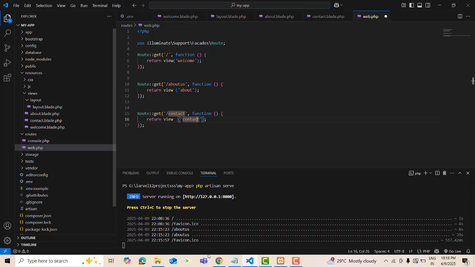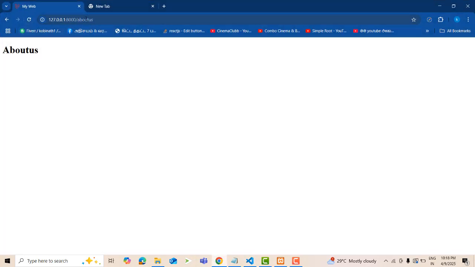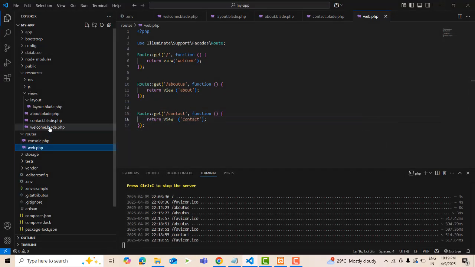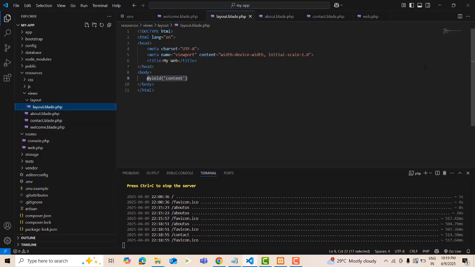Now let's save all and bring back the application and again write contact, press enter key. Now here is contact. It's very simple. This is how URLs work. These are the processes you must understand before you dive into Laravel. When you study Laravel, this is a must. If you don't know all these things, you cannot learn Laravel well. For every framework you have to study from the scratch, then only you will be able to catch the language. Otherwise, you won't be able to catch it. This is very important stuff.